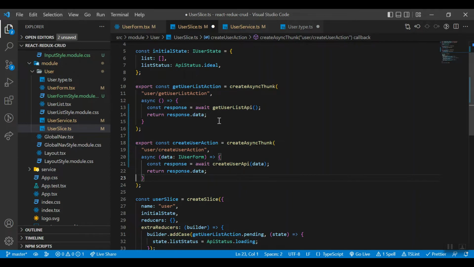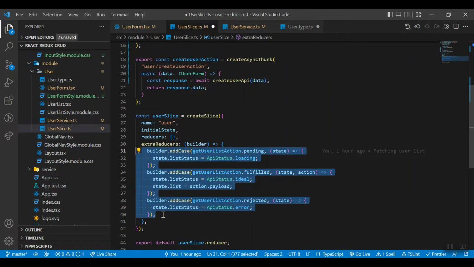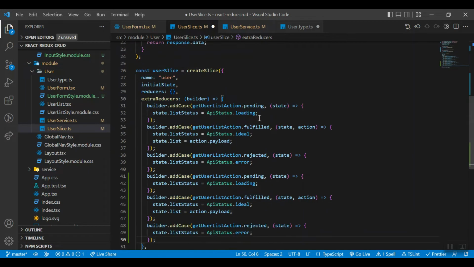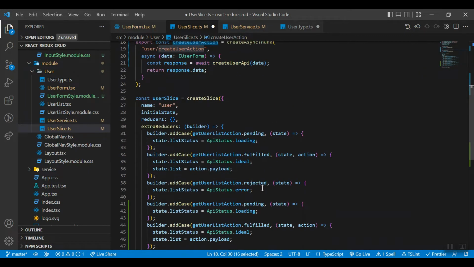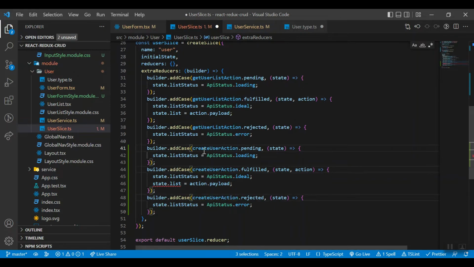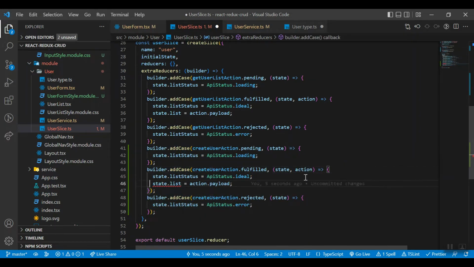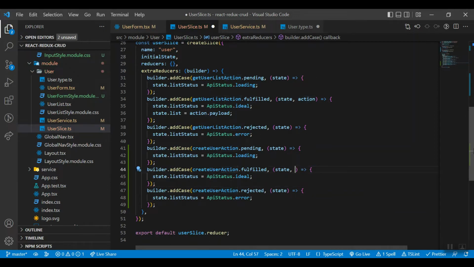Now we need to add this in an extra reducer here. So similar like the three things we can add for create user action. I'm replacing at last three, and removing the action.